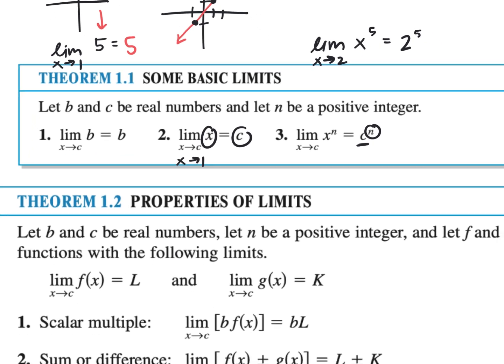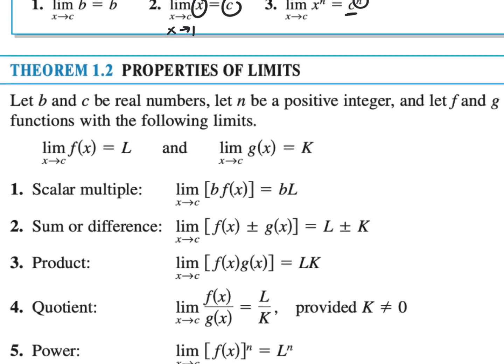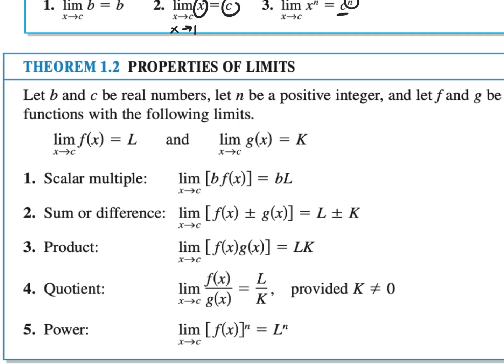All right. Next are properties of limits. And these are all pretty straightforward. We're going to rewrite a few of them to make a little more sense. So we have these 2 limits. We have the limit as x approaches c of a function f of x that equals L, some number, and the limit as x approaches c of g of x gives you k. Again, those are just numbers that you will get as an output.